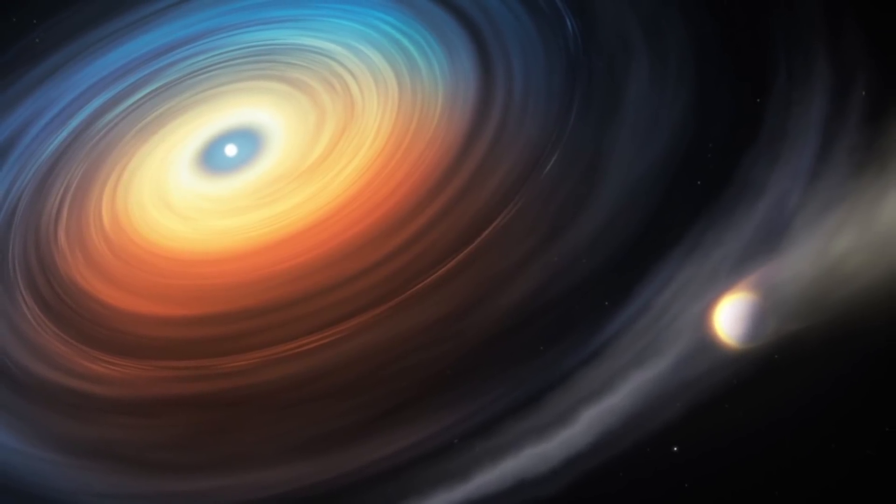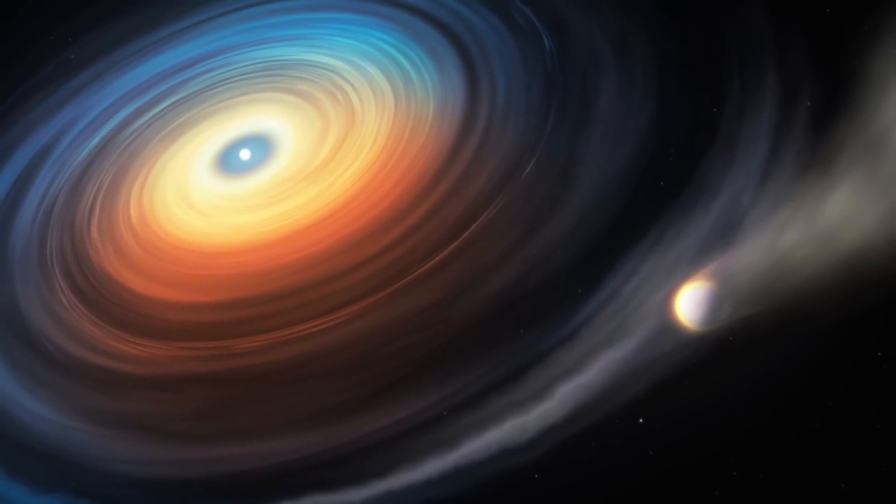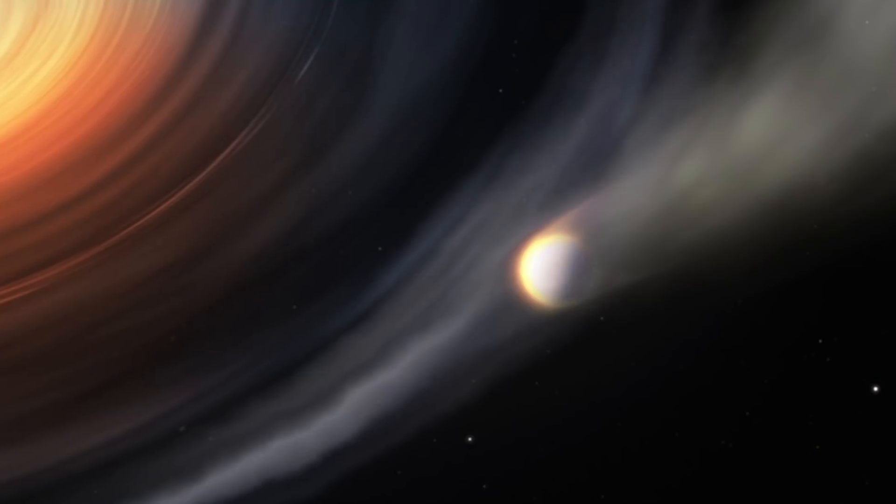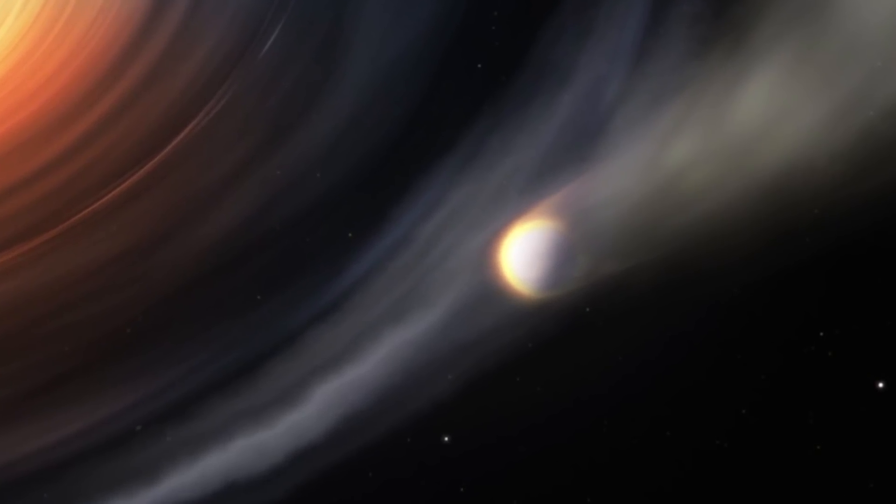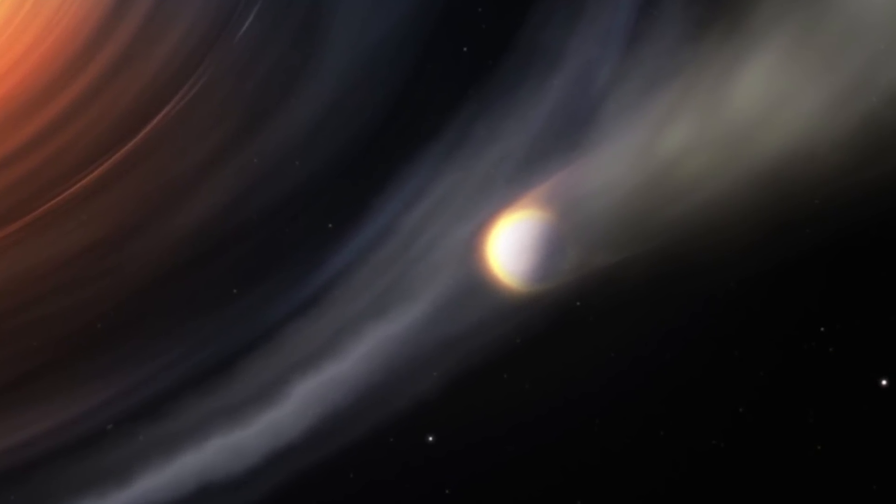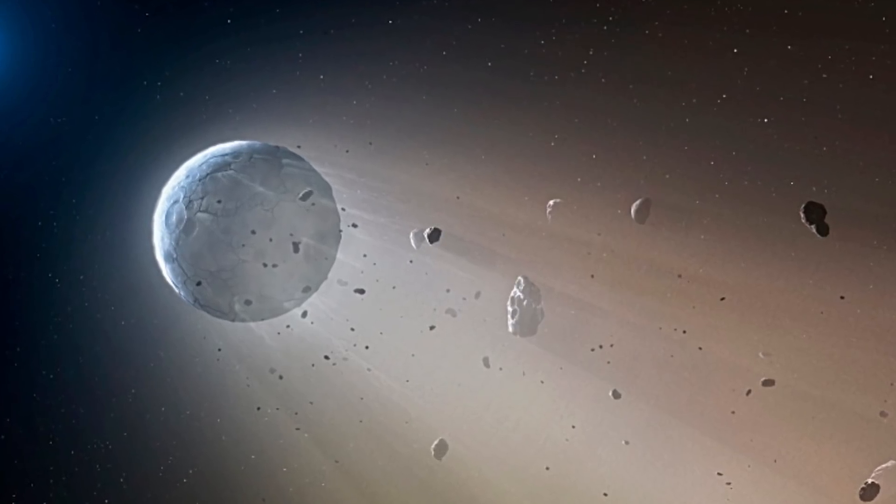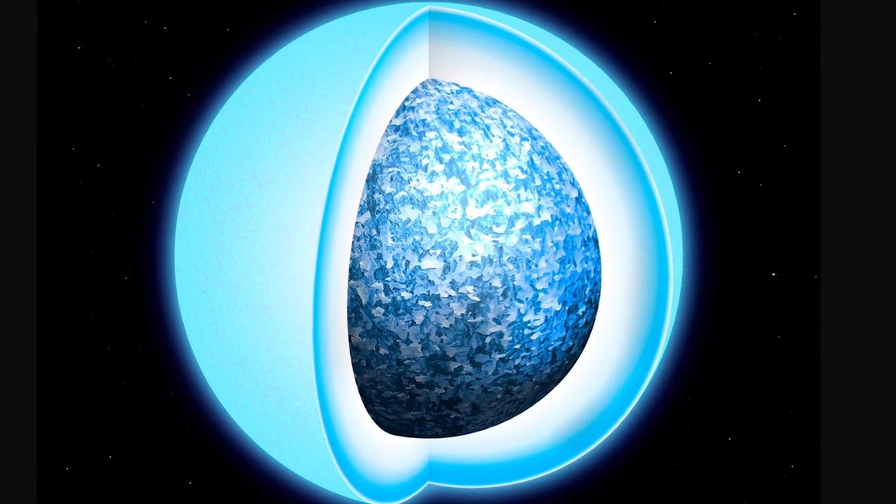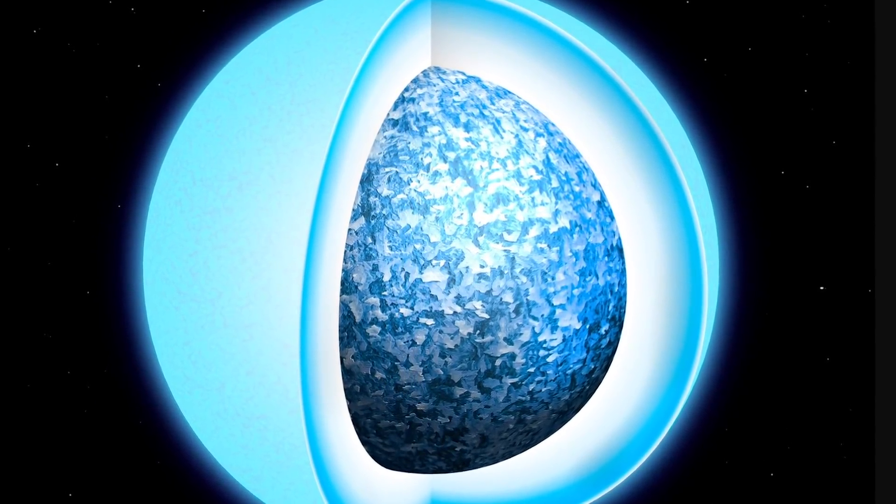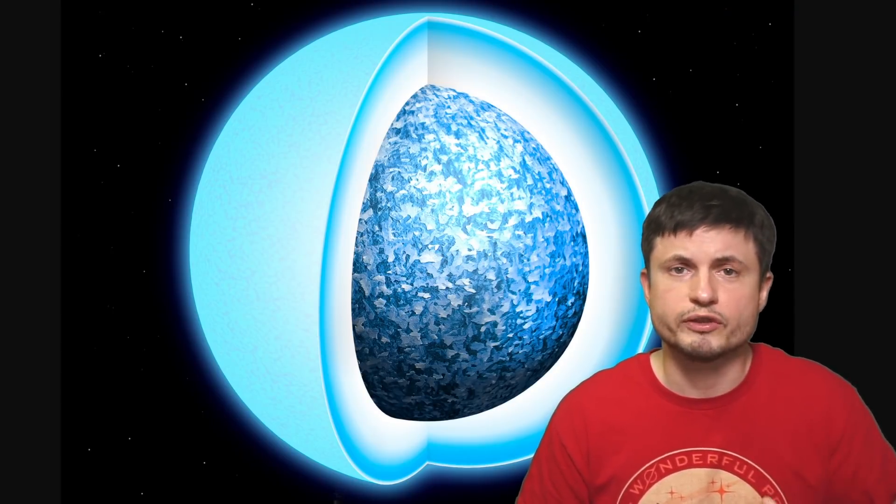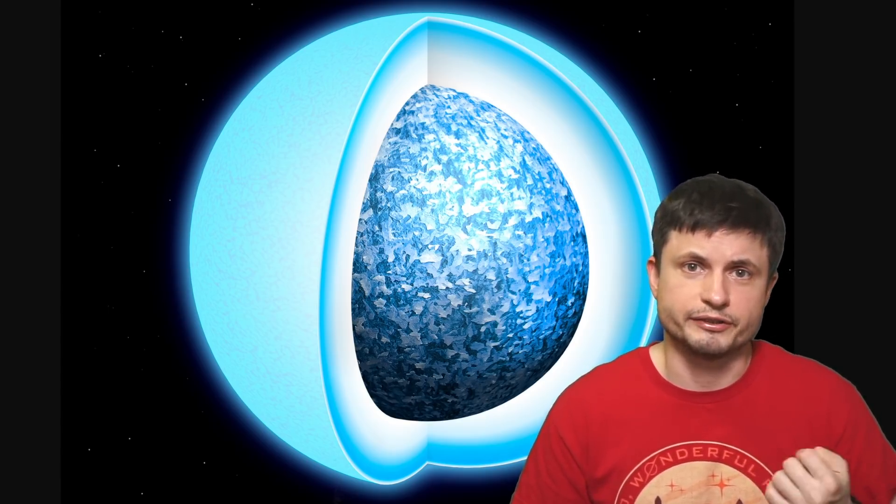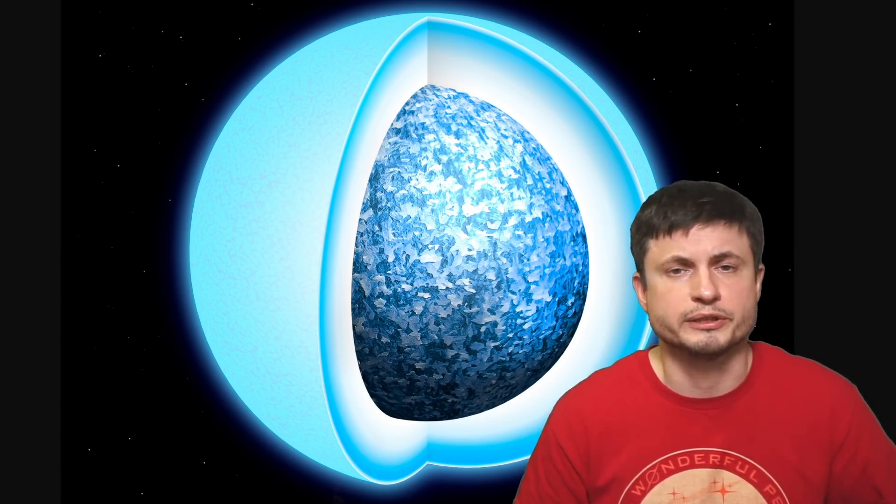On top of this, we have no idea what kind of effects the tidal forces from this white dwarf have on the planet either. It might actually not even be in a single piece. It might be just a sort of a chunk of material that sort of stays together, but might not be a planet at all. More of a cloudy representation of what used to be a planet, but in reality something entirely different. And on top of this, there is actually a high chance that at some point it's also going to fall apart and probably get swallowed by the white dwarf, eventually making it even more polluted than it currently is. Or in other words, maybe that's actually the fate of all of the planets around white dwarfs. They all might end up inside of the white dwarf, eventually leaving the system completely empty.